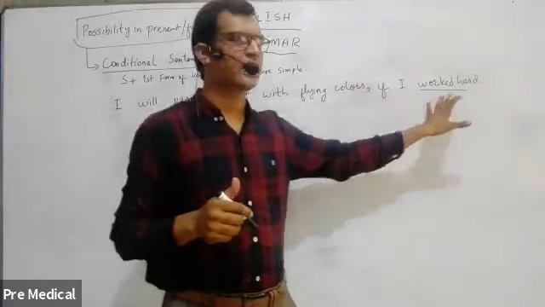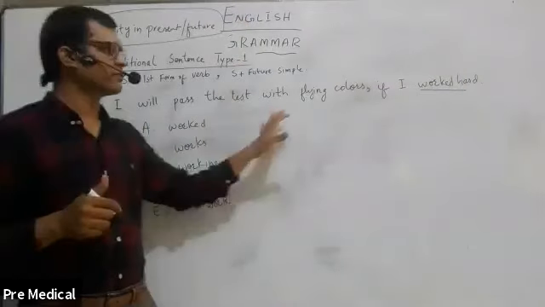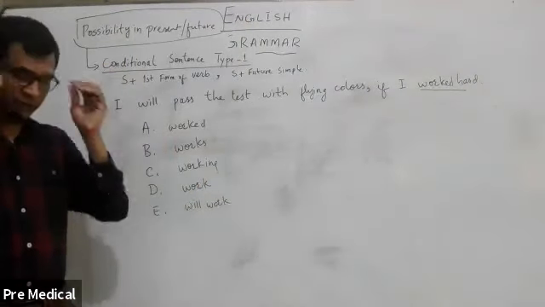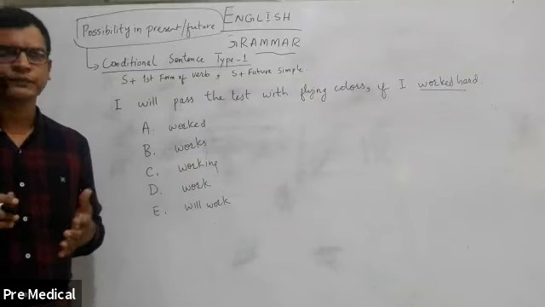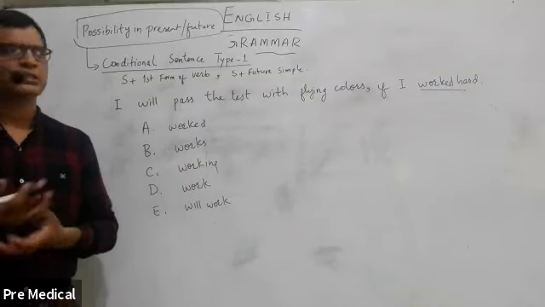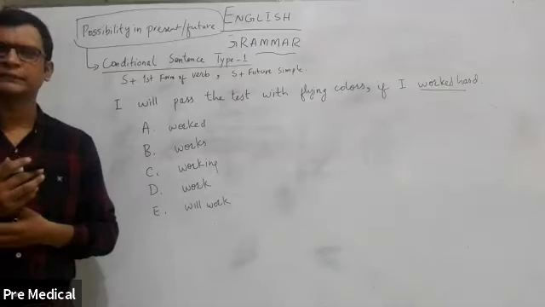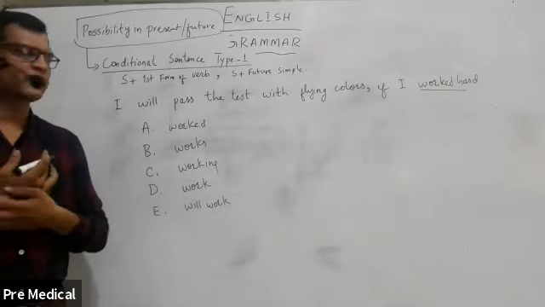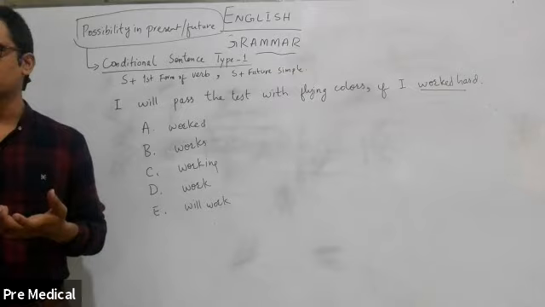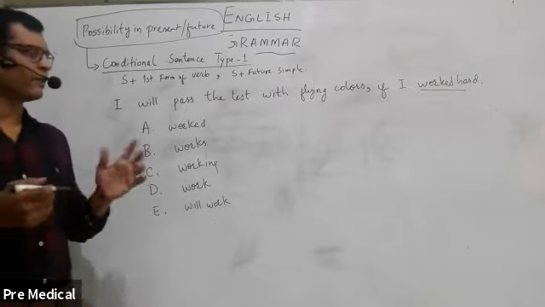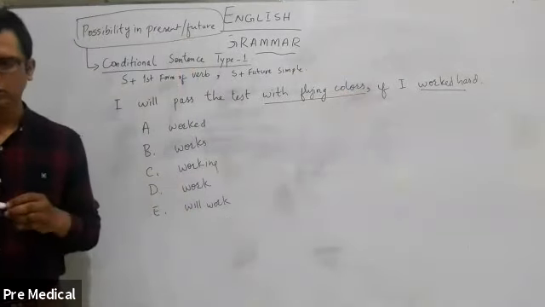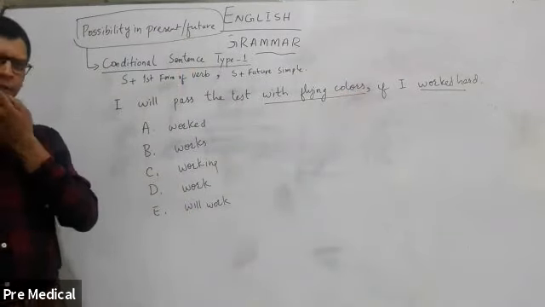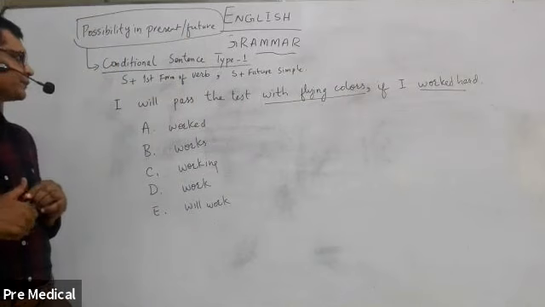If I work hard, I will pass the test with flying colors. The idea is to show that there is a possibility. I am preparing for the test. I am giving it a lot of time, and I hope that if I work hard, I'll pass the test with flying colors. By flying colors, we mean with good marks. I'll probably come into the top 10 in the result.